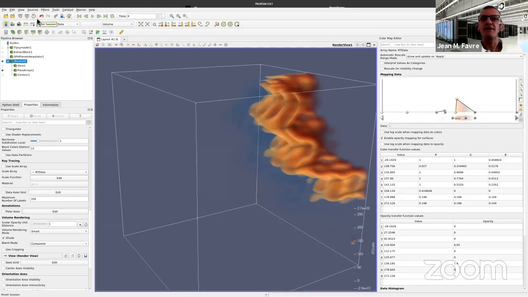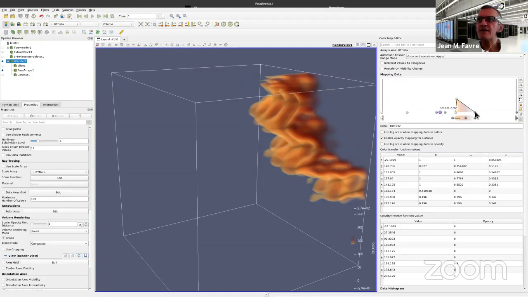There it is. So there is here the beginning of my cold and hot temperature as I had in the movie. As you can see here, I've made the hot region red. I have given the hot region a pretty high opacity, and all the rest of it is made transparent there.